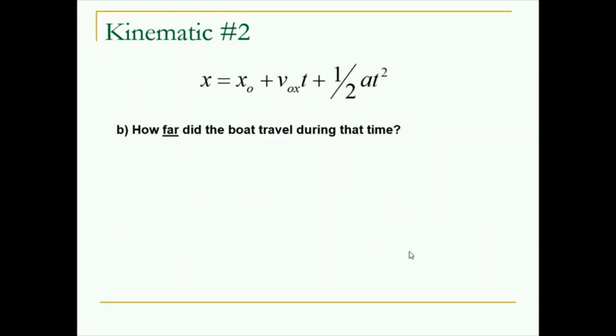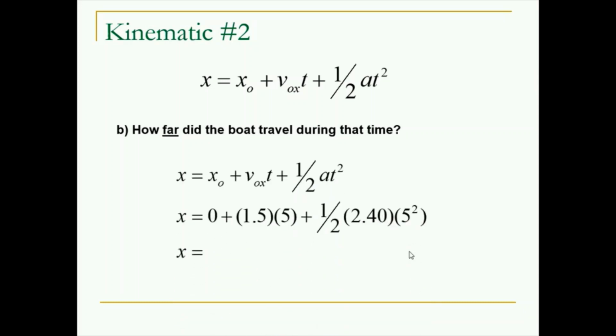All right, so here is the second kinematic equation, just how to practice using that. How far did that boat go during the time period in the question? So took that equation. Initial distance is almost always 0. So that's just something to kind of memorize. This is almost always 0 unless they tell you it's not.